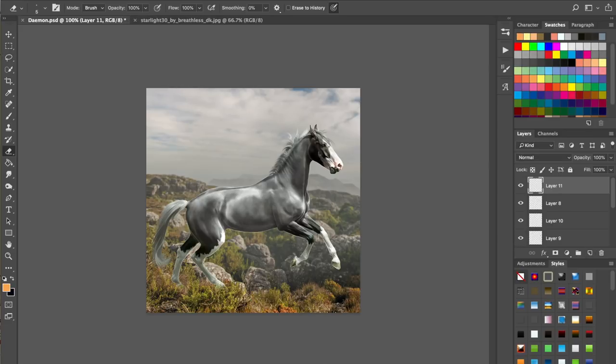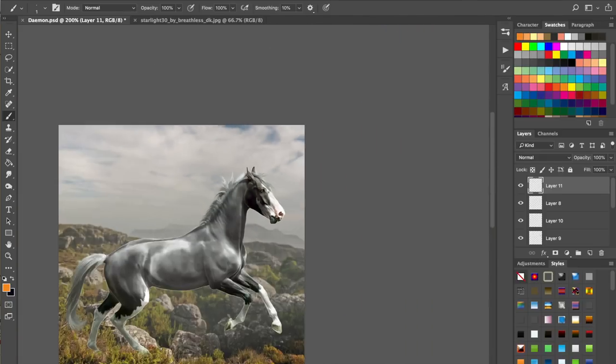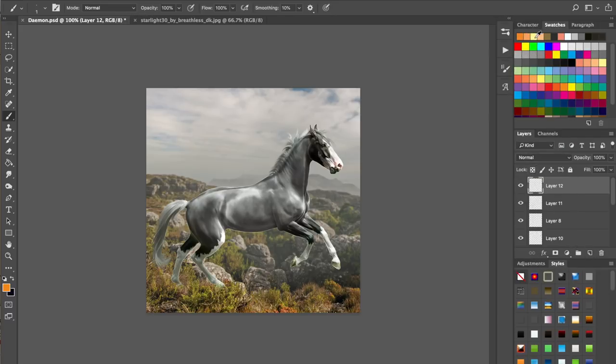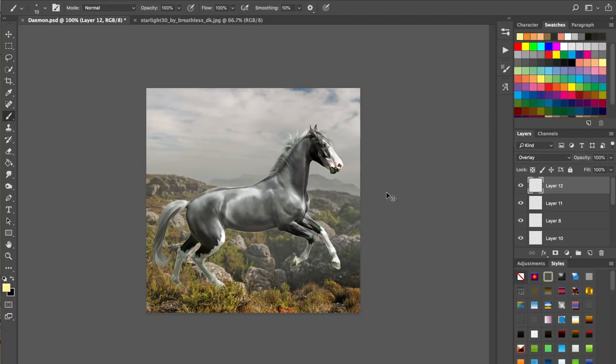Next thing, eyes. The way I do them, it's changed a lot too, but little half moons. Oops, wrong color. Like that. This is why working on the bigger canvas makes it a lot better, so you can really get in these nice details you might not be able to otherwise working with the smaller canvas. Cool.